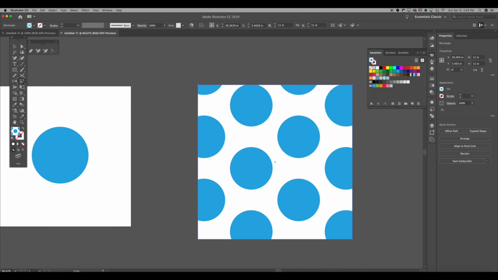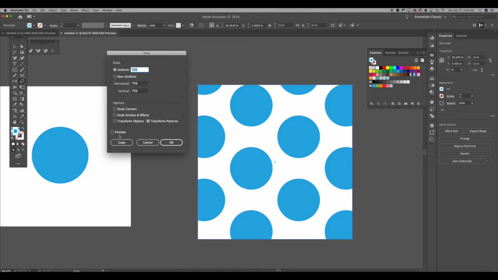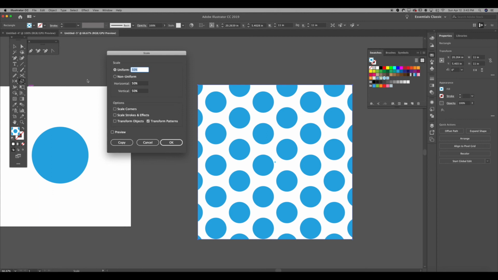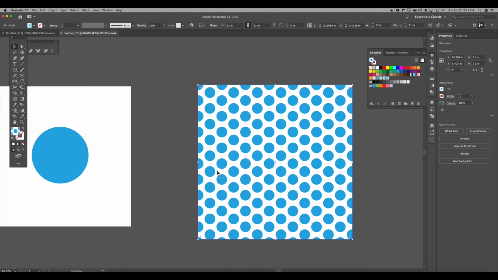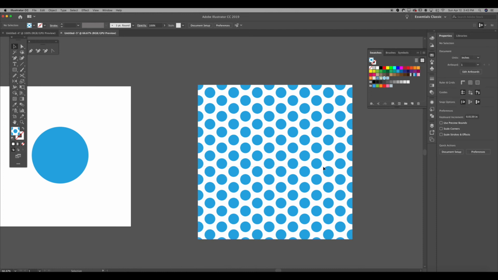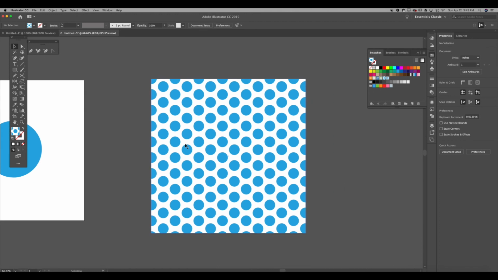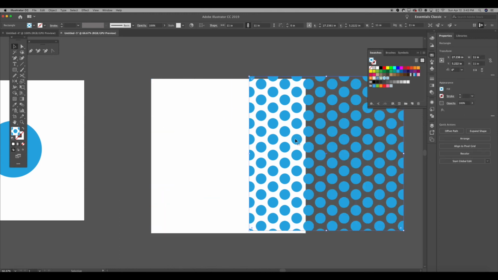Still not the best idea of how the overall repeat is, so I'm going to double click it, and let's do 50%. Getting there, okay, we're getting there. But you can see how as you shrink, almost like zoom out by scaling back, you could start to really see how the repeat looks, and that looks pretty good. So that's usually what I do when I make repeats, after I add them to the swatches panel. Sometimes I'll make several different variations, and then I'll do what I just did here, scaling back, looking at the overall repeat itself by making it smaller, and that's how I'll determine which one I like the best.